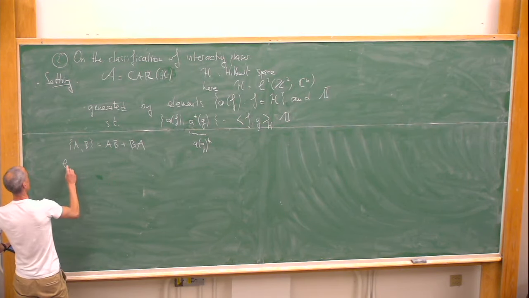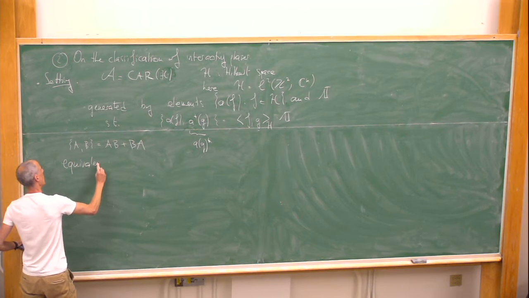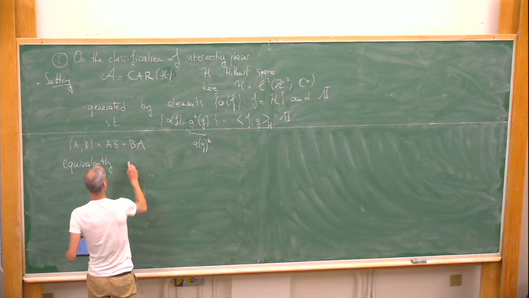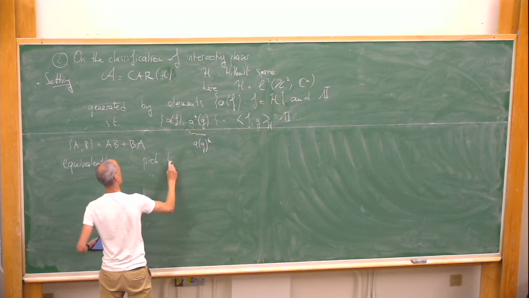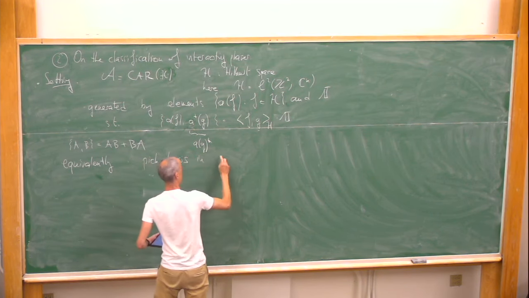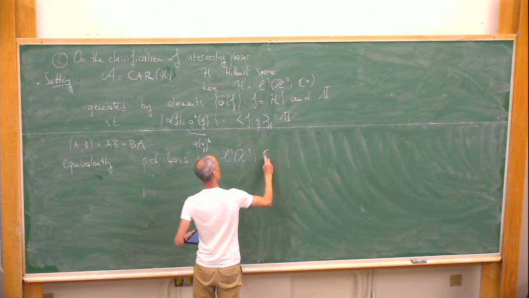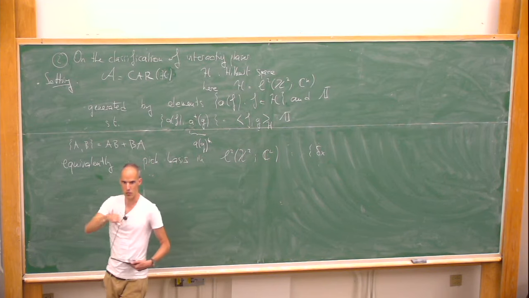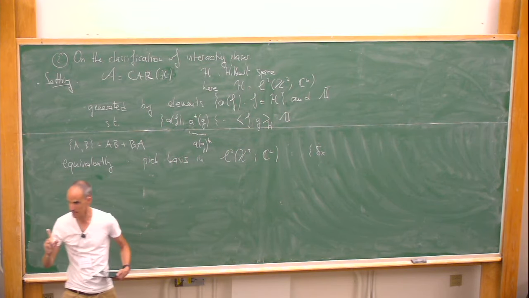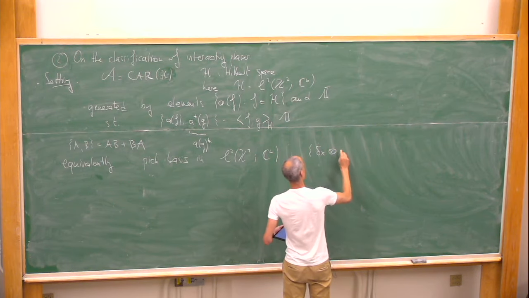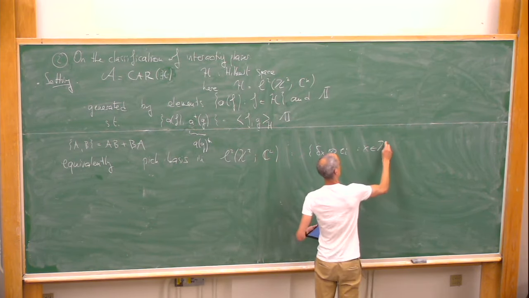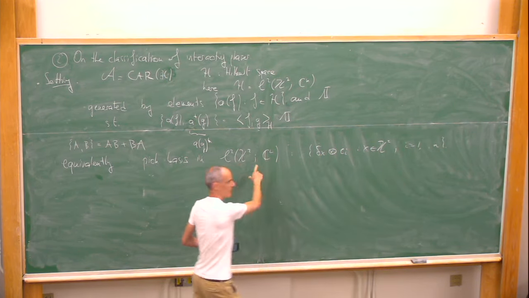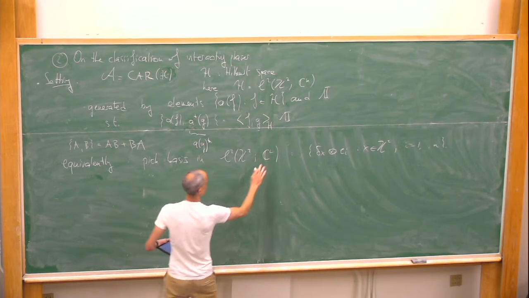By the way, equivalently, and now I will be specific to that particular Hilbert space, little l2, you can pick a basis, now I will really take l2 of Z2 tensor C^n. So these would be the functions that are 0 everywhere and just 1 at a site x that I denote by delta x, tensored with e_i, x an element in the lattice, i in 1 to n. So this is a basis of that Hilbert space.